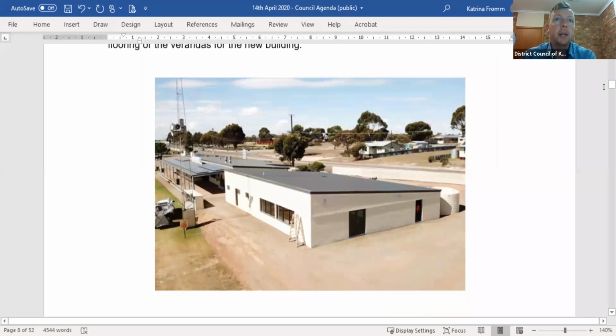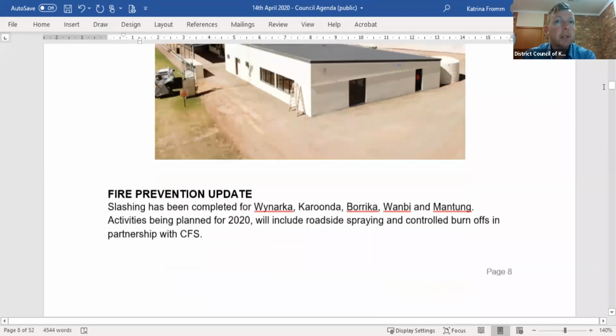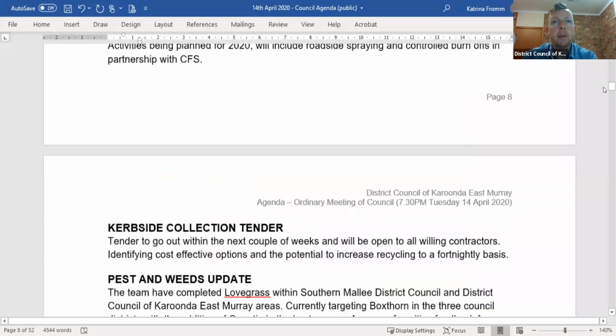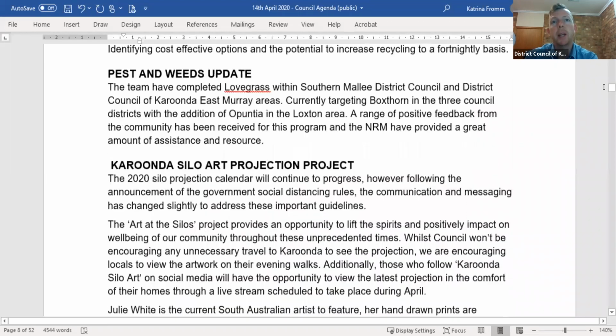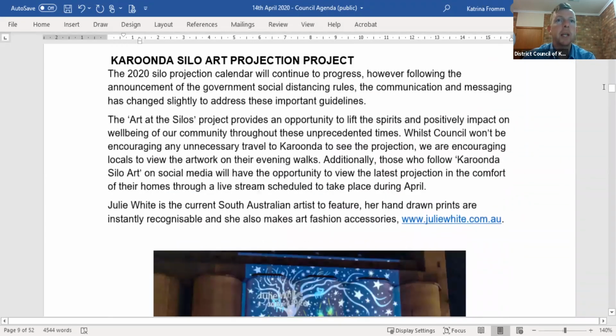And we've got the silo art, which is continuing on. That's rotating. The 12-month calendar of artworks is set. So we've just got to check, it's just been reported back to us today that there may be some issues with the time zone adjustments with daylight savings. So I've just got to check that out and make sure that's all functioning correctly.